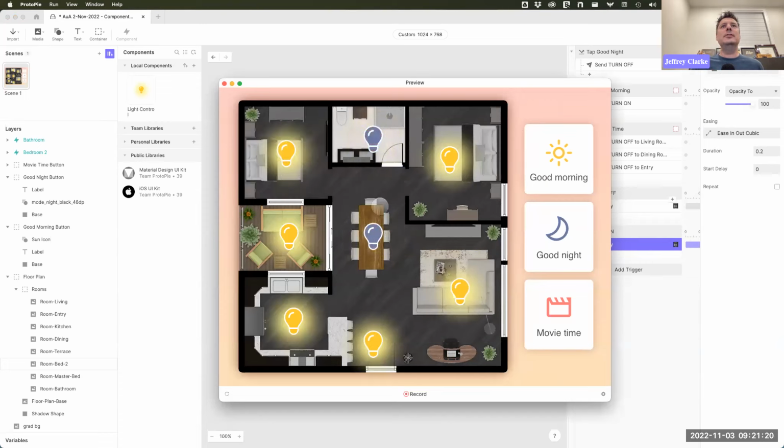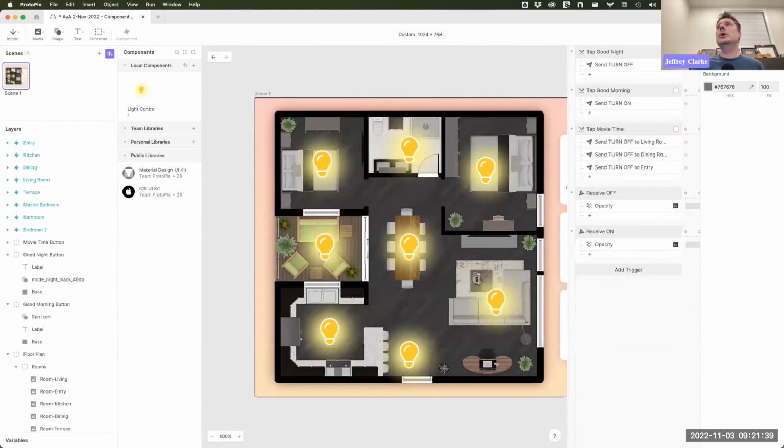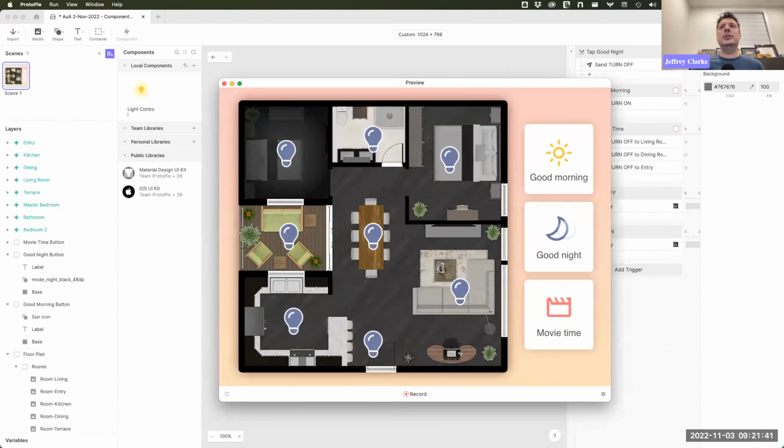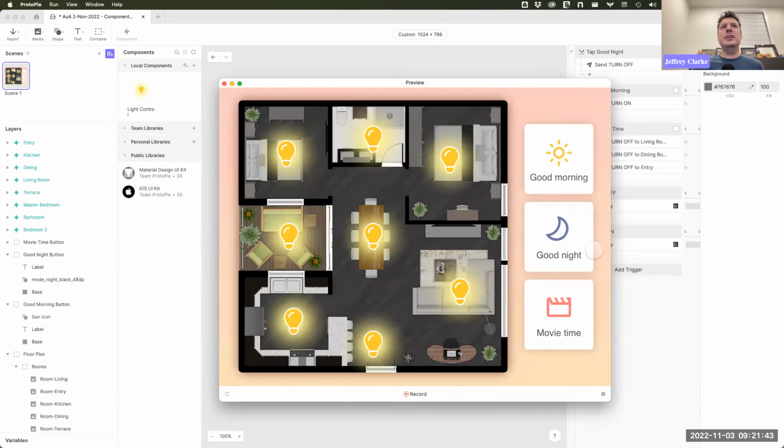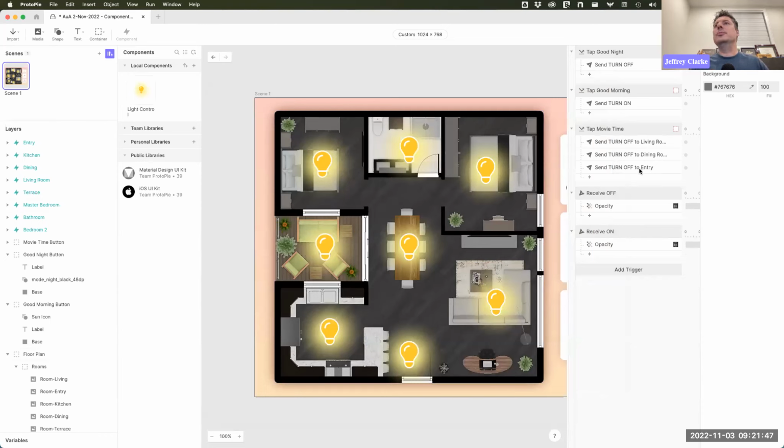But none of these other ones will affect that room because I've listened to this one in particular. And when I got the message from that one in particular, I'm just adjusting this room in particular. And because I added those copies of all of these sends into all of the different places that I'm turning the light on and off, it will work too with my scene. So when I do good night, or when I do good morning, you're going to see it goes dim there as well. So let's set this up for the rest of the rooms.